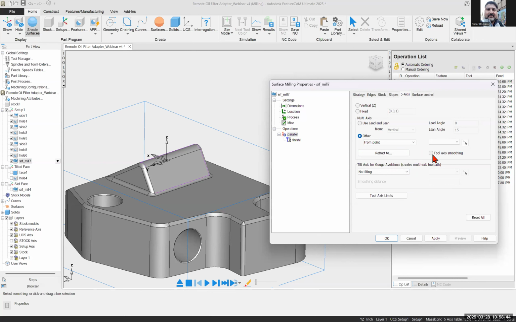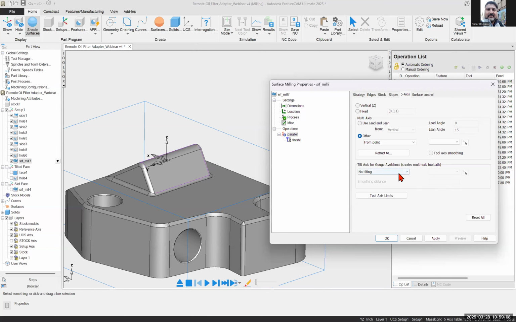But you can also add in tool axis smoothing to make sure that those orientations don't come with an abrupt change of direction. It helps to smooth out the tool axis motion, at least the code output for the tool axis motion.